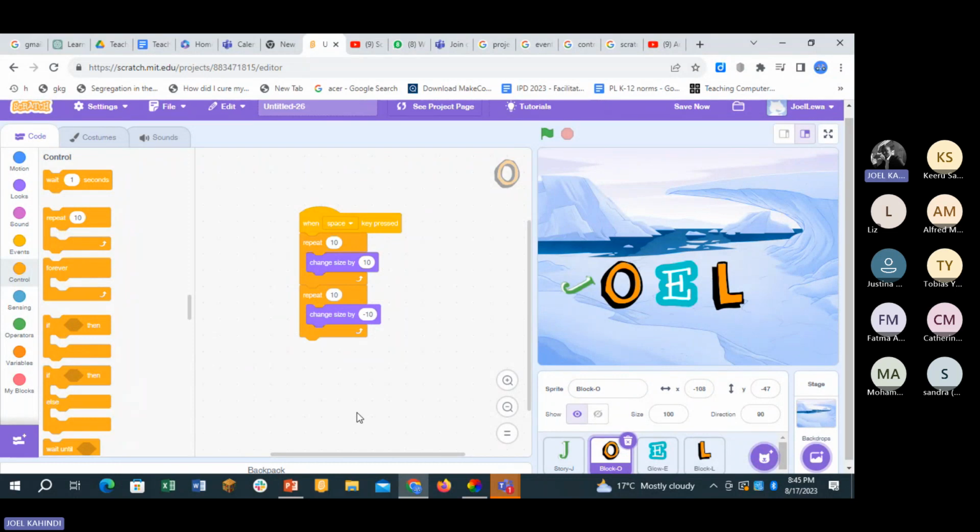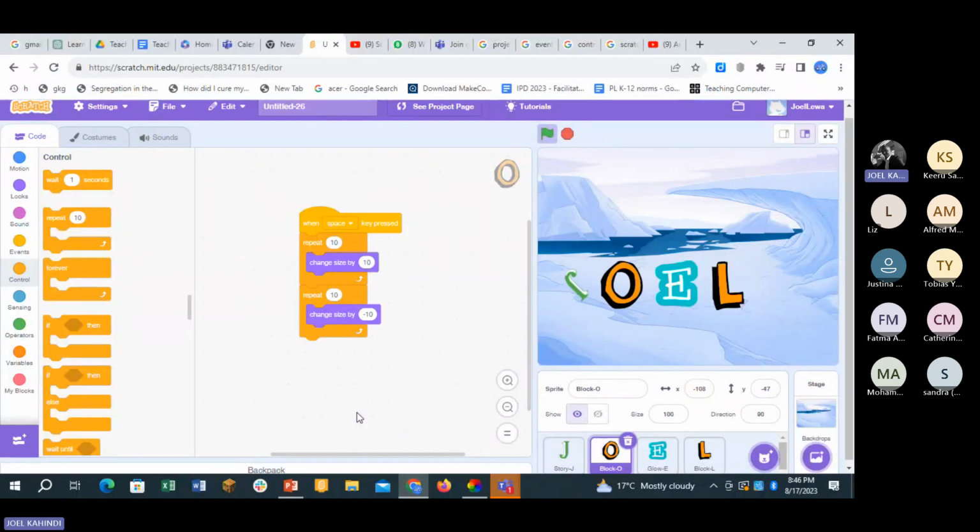So let's see what will happen. You see now, if I hit the space bar, J and O are animating. They are not static like E and L. That's just my thinking. You can think of how maybe J should behave when something is done to it. You can think of something different. What should it do when you give the code to it? And so when you finish, then we'll have the whole name being animated.